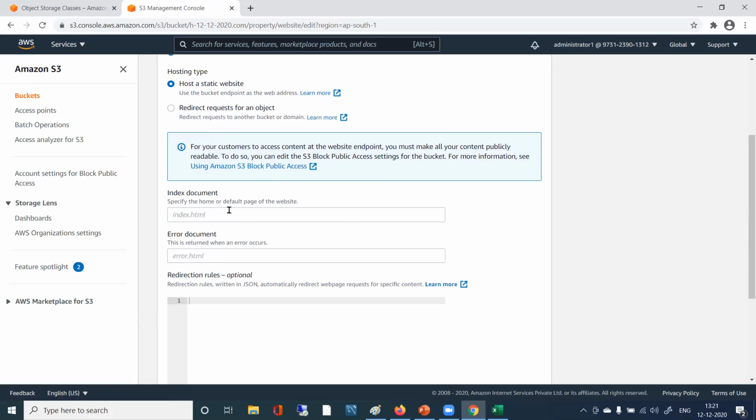Index document, right? Have you ever hosted any website? Then you will know that whenever you are hosting a website on any IIS server, Apache server, or some kind of service offered by open source or Windows, we need one basic document called either index.html or any kind of .html web page that will be the main page.